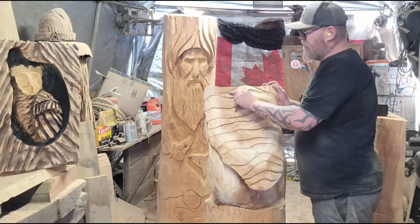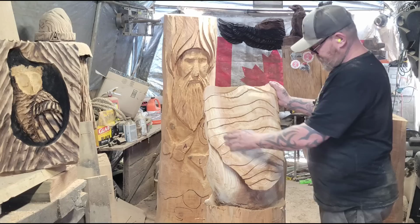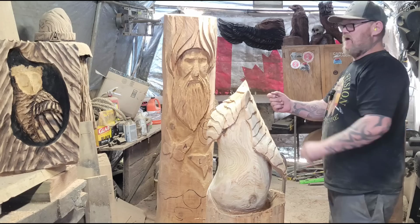Yeah, there it's cracking right there. I'm not going to pull it. Yeah, look there. Boom. So it's going to crack here, which is good. I'm happy with it so far. I just got my chainsaw, you guys saw, and I was just shaping it and doing my thing. The 2511's running pretty wicked right now.